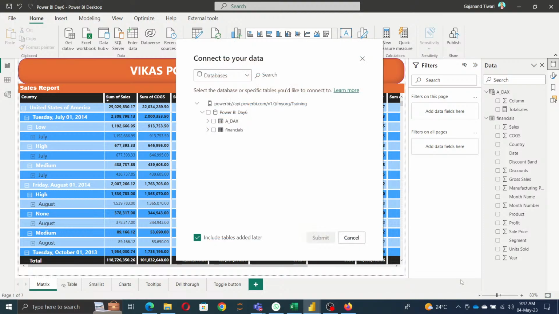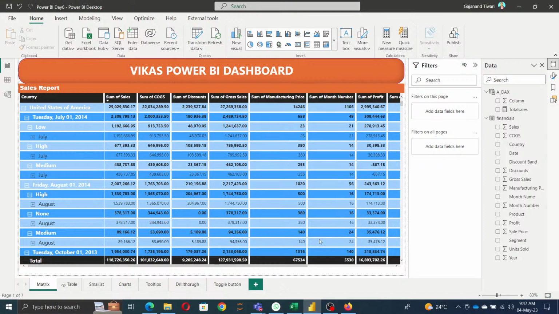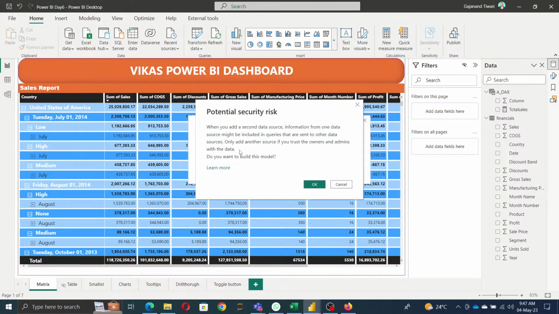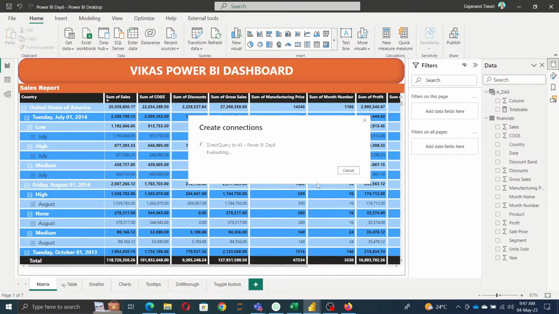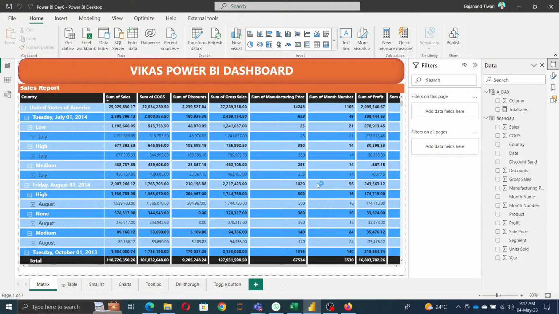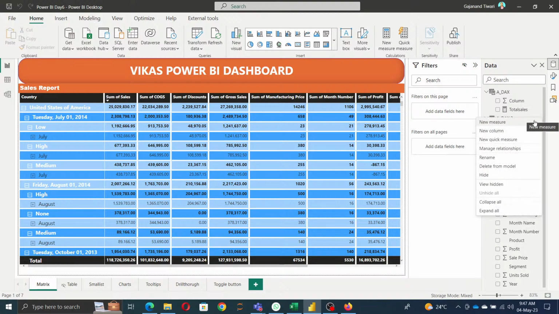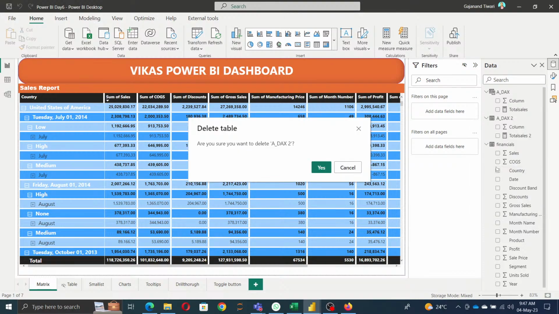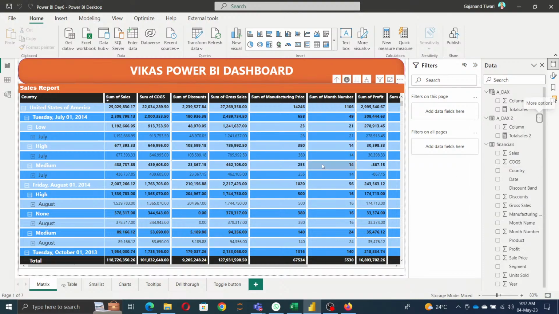See, finance index. Since I have finance, I'm just using the index here. Potential risk, no problem. I'm not going to share data with anyone; it's an internal job. See, it appears now. The same Power BI dataset that I published, I'm using here again. But I'm going to delete that because I added it. So whatever data you created in Power BI, you can use it here too.